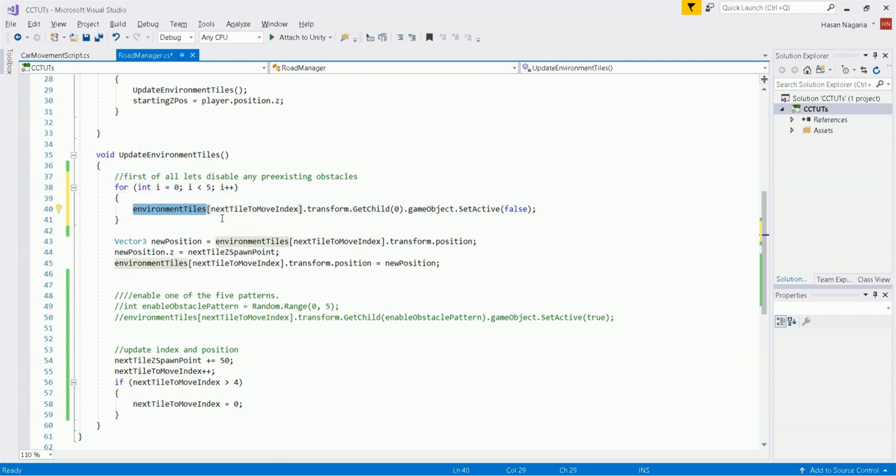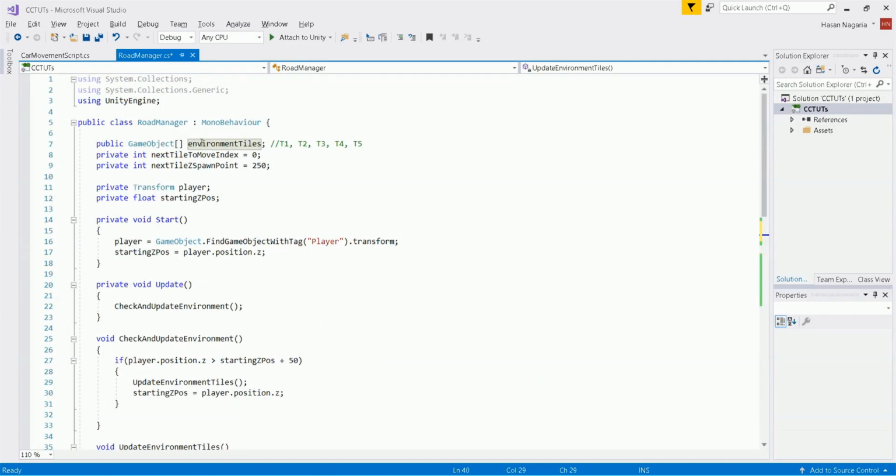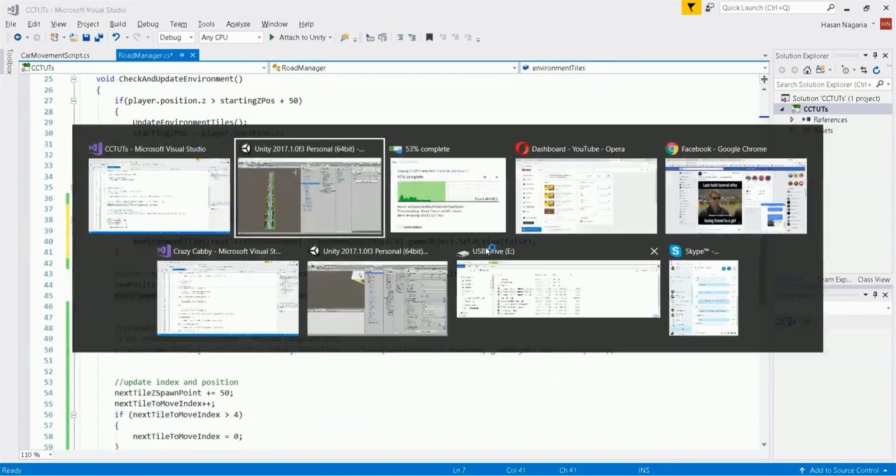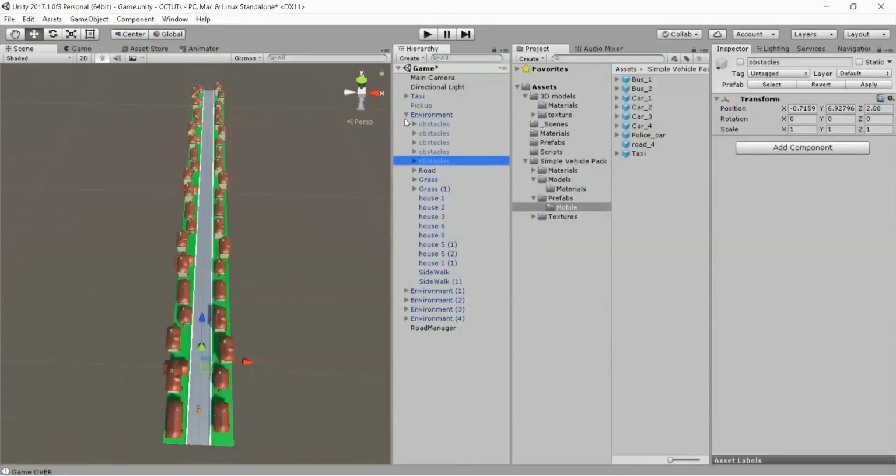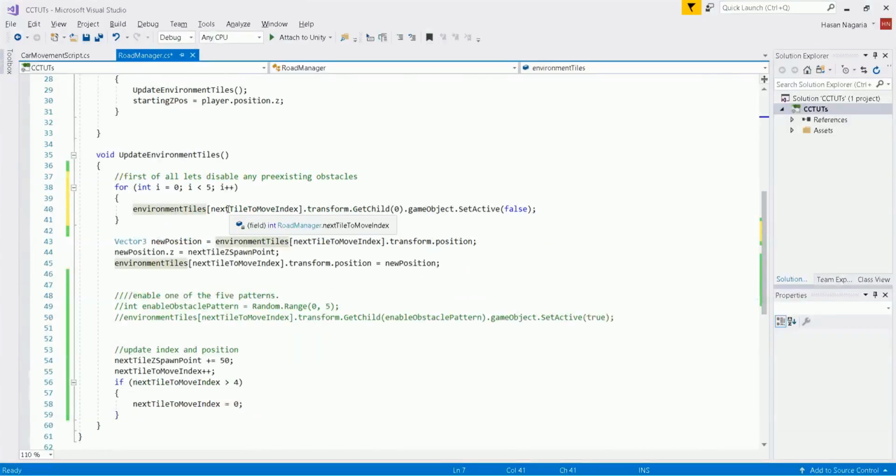What I do is I go in here in my environment tiles array, which was over here, which contains our pool, and I find the next tile to move. In the last video, we talked about how we're going to move them and reposition them.